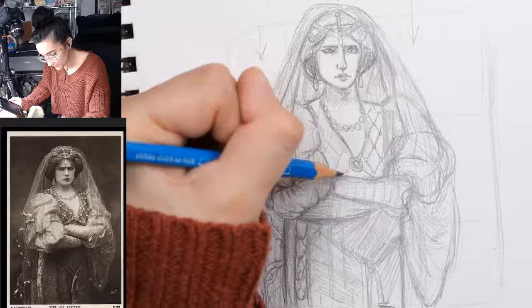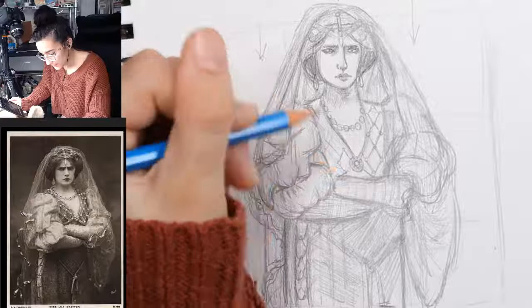She has so many pearls or like jewels on her dress. I definitely will not be able to capture them all.